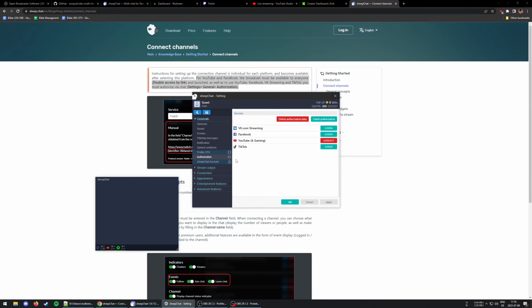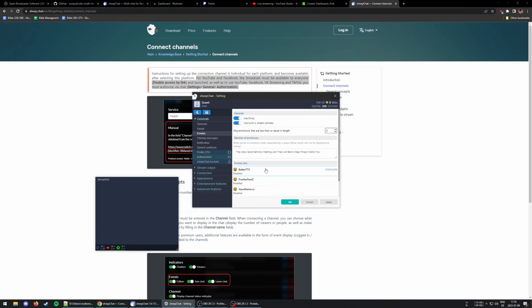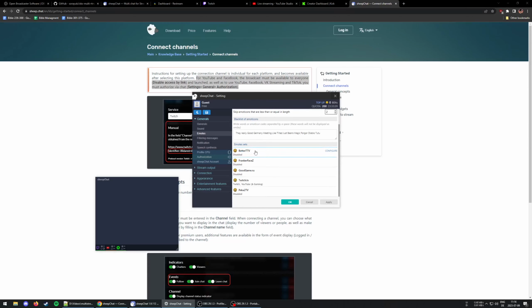One thing to note about sheepChat is that you effectively can't really use third-party emotes like BTTV, FFZ, and the likes. If we go here to emotes, you can see you can enable them. You can enable BTTV emotes, and you can select on which streaming platforms you want those to be active. The problem is that it doesn't only use the global emotes and the ones enabled for your channel, and instead it seems to take the most popular one that matches the emote code that is available anywhere.